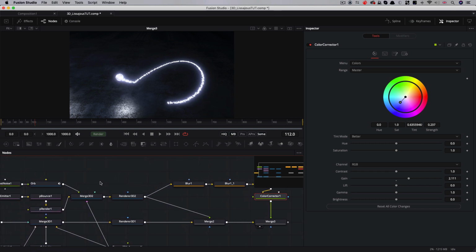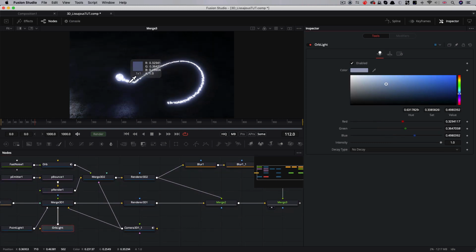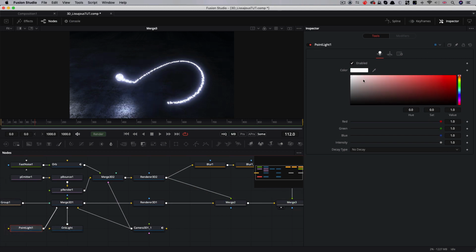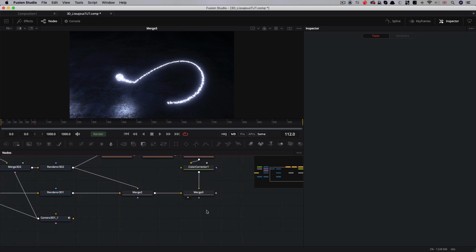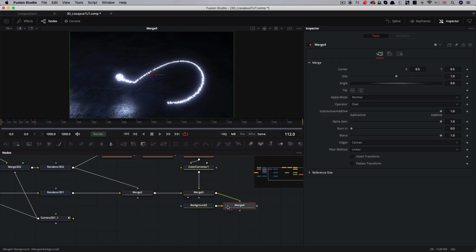And what we probably also need to do is come to our orb light and just make it sympathetic to that color. A little bit less white, probably also that one there. I think it could do with being not white, just keeping the feel of this scene, something like that. It's probably nicer. And also right at the end here, we're going to need to add a background node, just so we can merge over the top of that and make sure that we don't see any background where our floor disappears into the darkness.